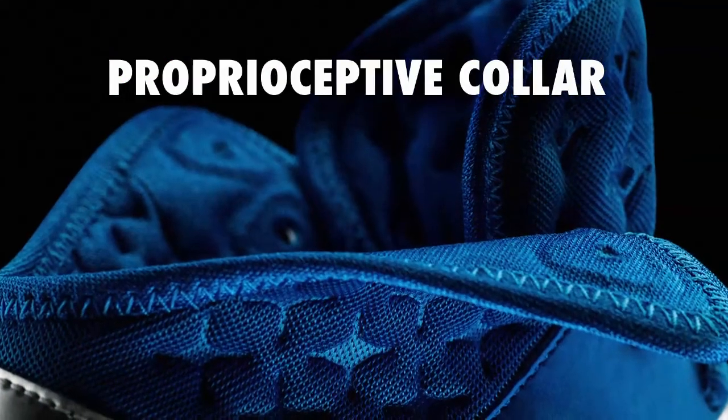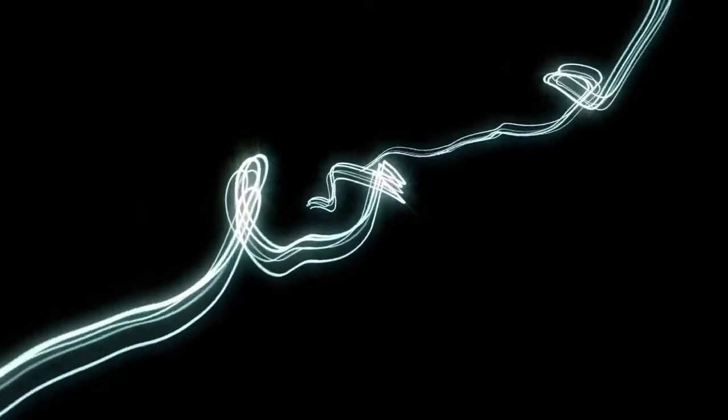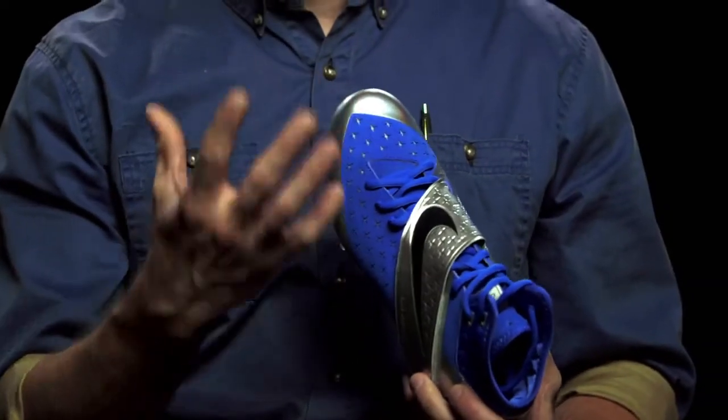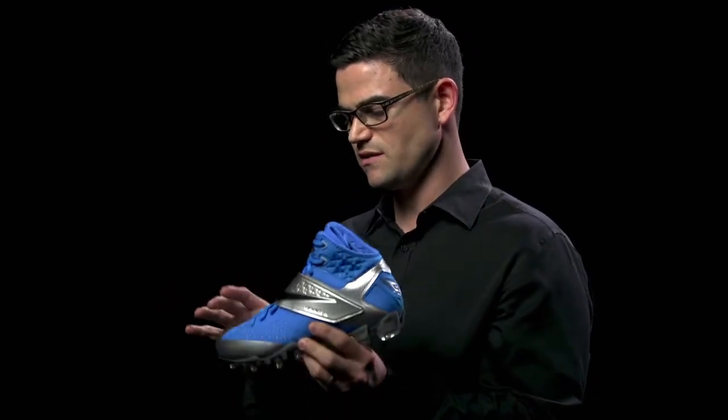He said, I want to be able to feel my ankle in space, but I don't want to be restricted. There's a great feel and fit and a tapered fit around this collar, but it doesn't restrict. Calvin really wanted something that would break in and feel comfortable, but also support him. In some areas, it's more open to conform better, and in other areas, it's closed to be more stable. The no-sew design that we were able to use, I think really does a great job of protecting the foot, giving support in key areas, but not being cumbersome or overly built.